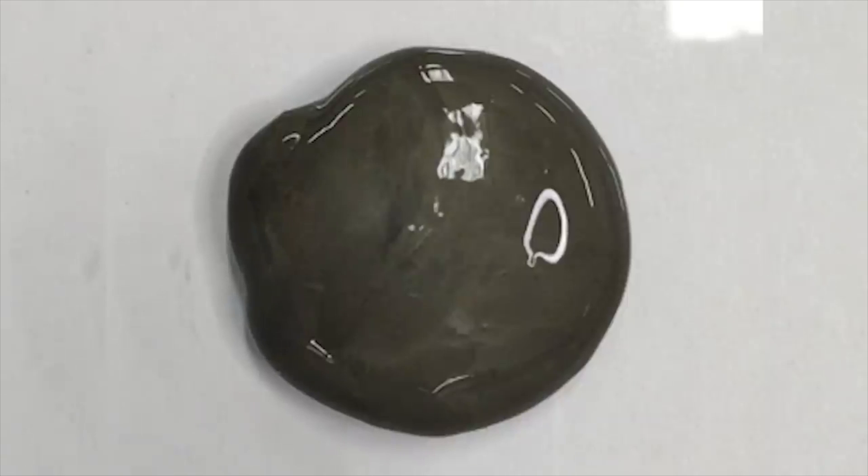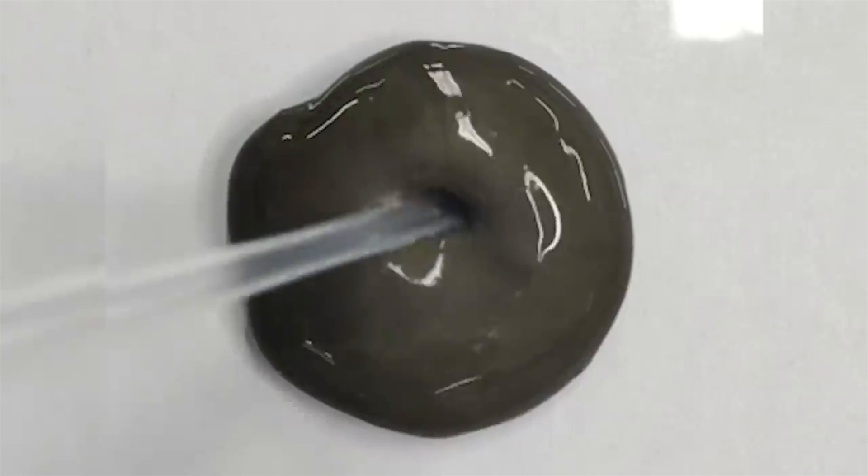That could open the door to things so intricate that a 3D printer can't make them, because a 3D printer always has to be touching whatever it's printing — something has to structurally hold it up against gravity. So you couldn't make something like a hollow ball with nothing in the center. But in theory, this magnetic slime could hover, you could build the mold, and with just a tiny hole to extract the material you could have a true ball that's completely empty in the middle. You're using electromagnetism, but you can defy gravity.